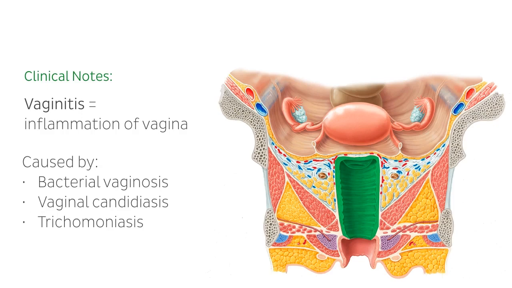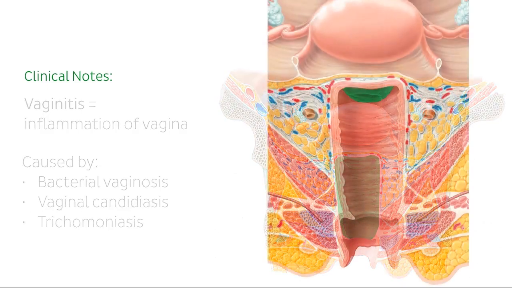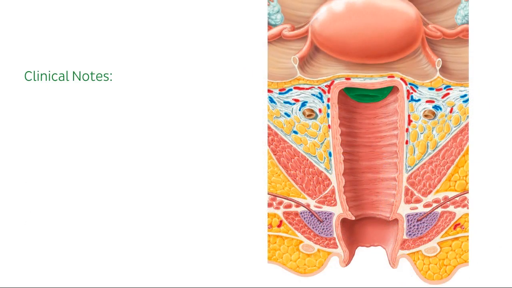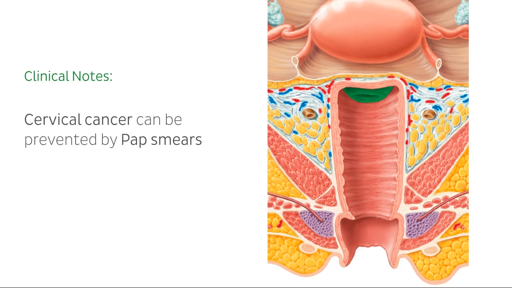And I just wanted to talk briefly about cancer. So there are two main types of cancers that can arise in the vagina and the uterus, and these are cervical cancer and vaginal cancer. Cervical cancer, which is cancer of the cervix, arises from the human papillomavirus, or HPV, which is a commonly contracted sexually transmitted infection. And various strains of this can currently be vaccinated against, but as HPV is generally found in around 80% of the population at any one time, early detection is also recommended.